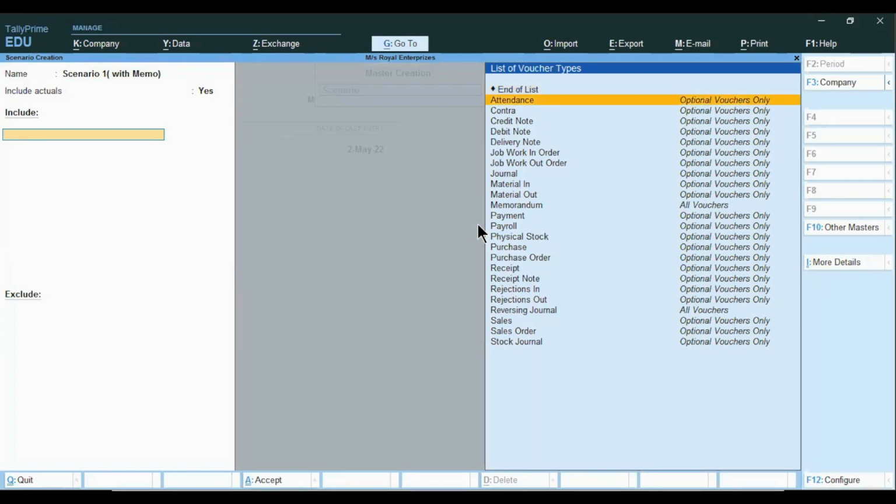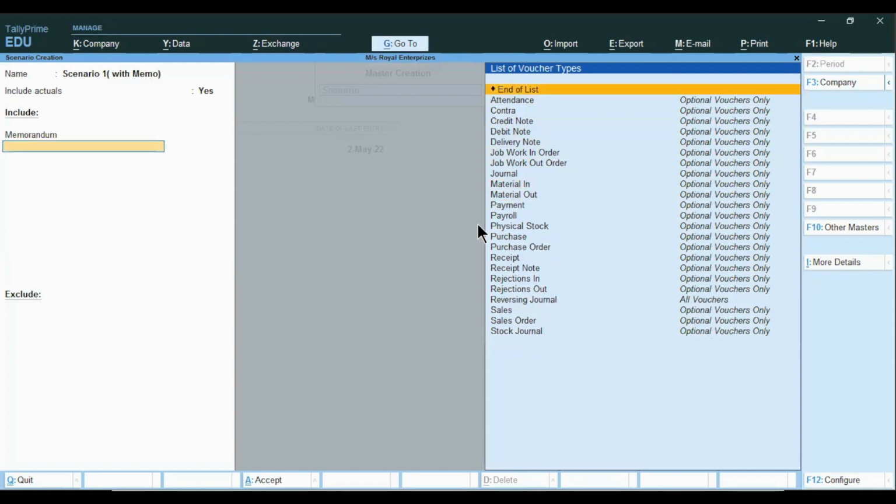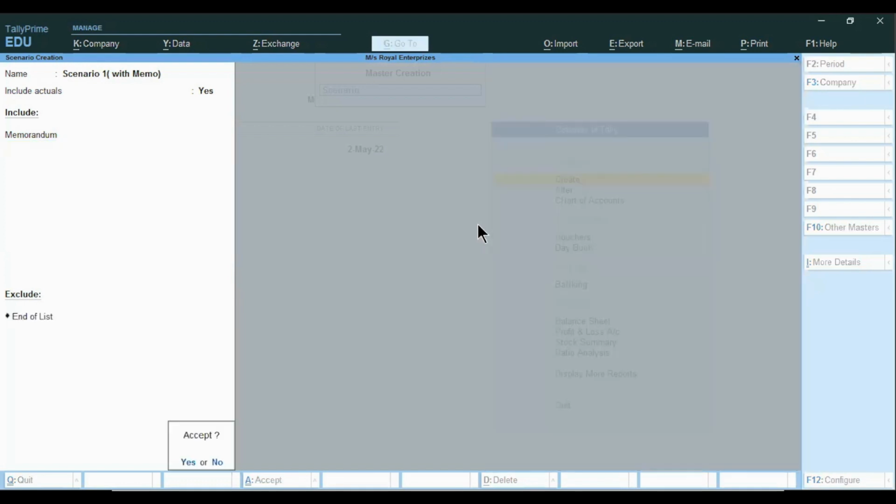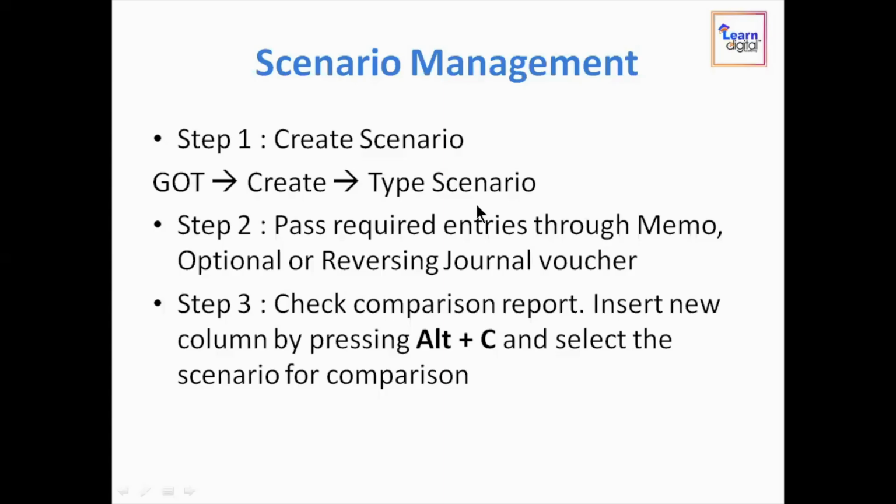Suppose I would like to check the balance sheet or profit and loss along with the memorandum voucher. I have selected memorandum vouchers, and at the end of the list, exclude nothing, so everything gets included along with that memorandum voucher. So we have created the scenario.